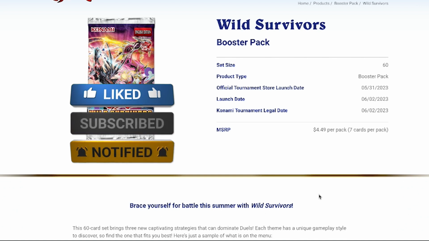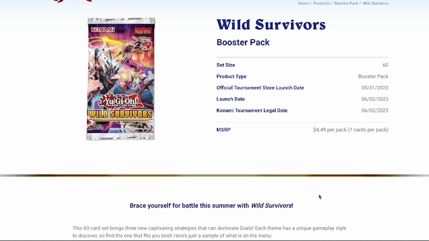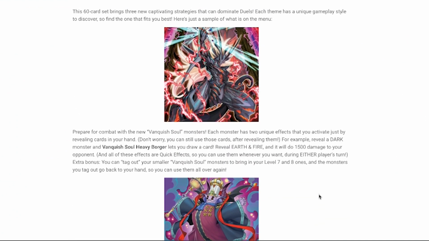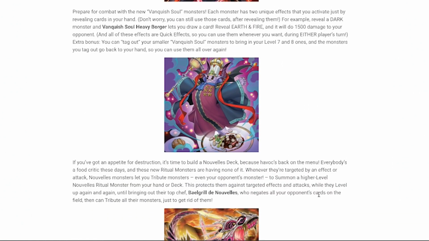So Wild Survivors is a brand new side set that is officially released on the 1st and 2nd of June and can be purchased at a local OTS store as of the 31st, which is tomorrow. Wild Survivors introduces 3 brand new archetypes: the Vanquished Souls, based off of fighting games such as Tekken, and then of course we have Hungry Burger support, or what they are more commonly known as Nouvelles, and then of course we have Dinos.